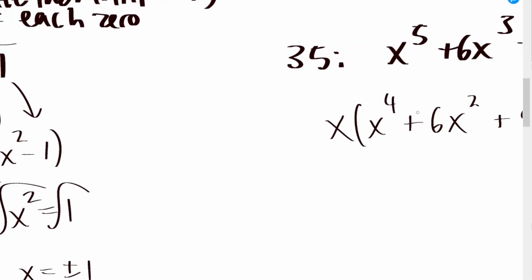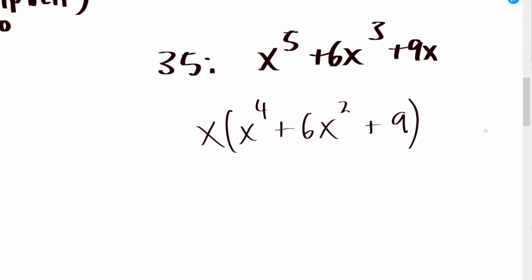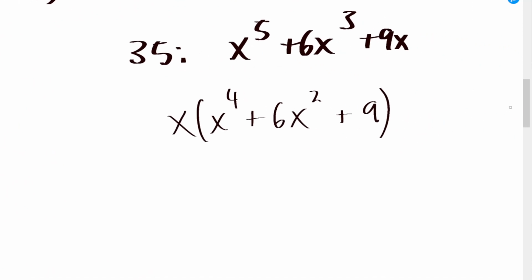Now, this is similar to this problem. You're going to see a lot of these examples where it's sort of like factoring in form or something like that, where if we divide this term's exponent by 2, we'll get this exponent. So 4 divided by 2, or 2 divided by 2, which is equal to 1. If you had something like x to the sixth and 6x cubed plus 9, that would also be factorable. We want 2 related terms like that.